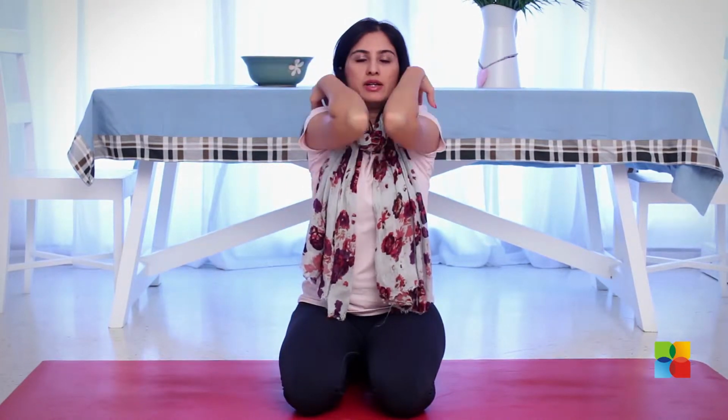And then the opposite direction, inhale back and up, exhale forward and down, inhale back and up, exhale forward and down. Try to touch your elbows together so you feel the complete stretch and relax. Thank you.